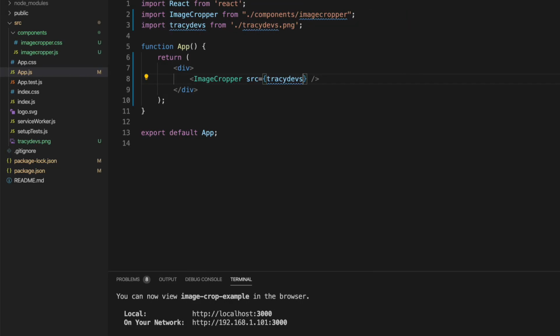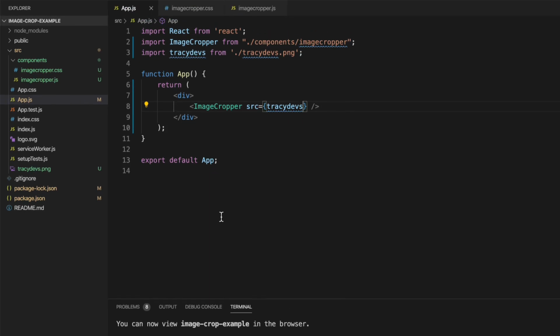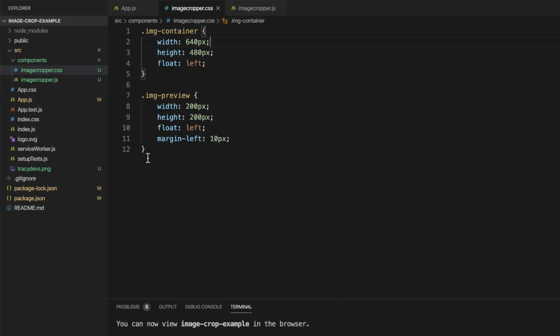So let's go back into Visual Studio Code. We'll just do a refresher on everything that we did. I created two CSS classes here. I created an image container which represented the large editable image, so kind of the raw image. I created a CSS class name here for the small preview box that we showed on the right.